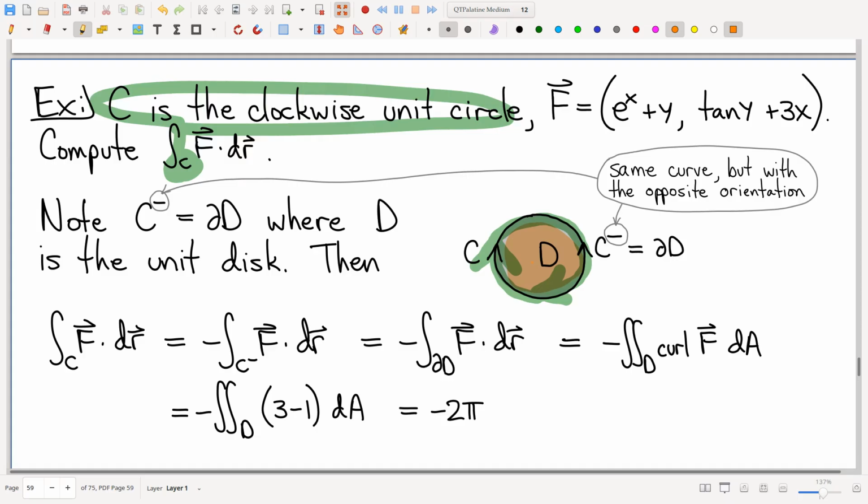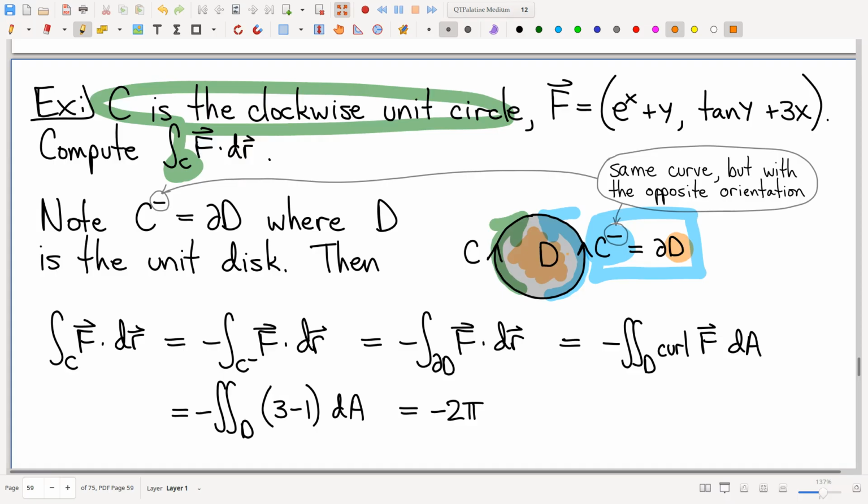Okay, fine. So how are we going to deal with this? The workaround is actually no big deal. This clockwise curve that we have is actually not that different from the counterclockwise curve, and that counterclockwise curve is literally a boundary. It's straight up, no asterisk. It is the boundary of that disk, this disk D that we were talking about a second ago. The boundary of D is C minus.